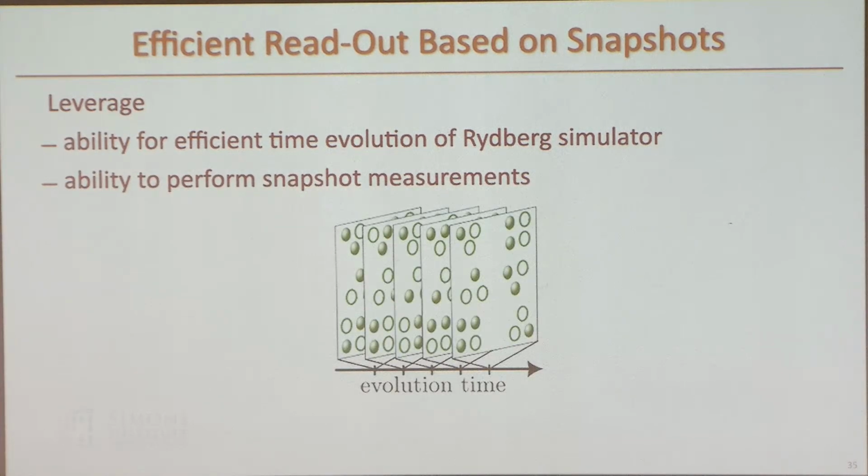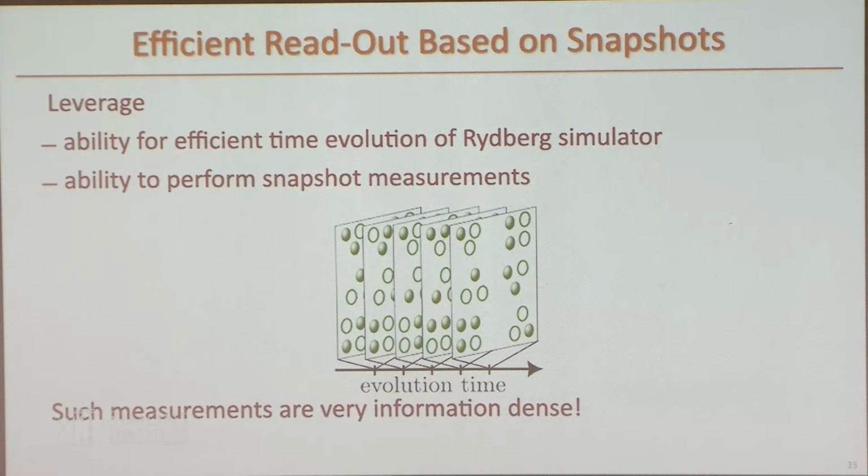So what does that mean? We have this atom array, and every measurement is one picture of all of the atoms in the computational basis. So that means with one shot, if there are 256 atoms in the array, we get 256 ones and zeros. And so we let our system evolve for different times and collect all of these sets. This is obviously an enormous amount of data, and we are trying to use as much of that as possible.